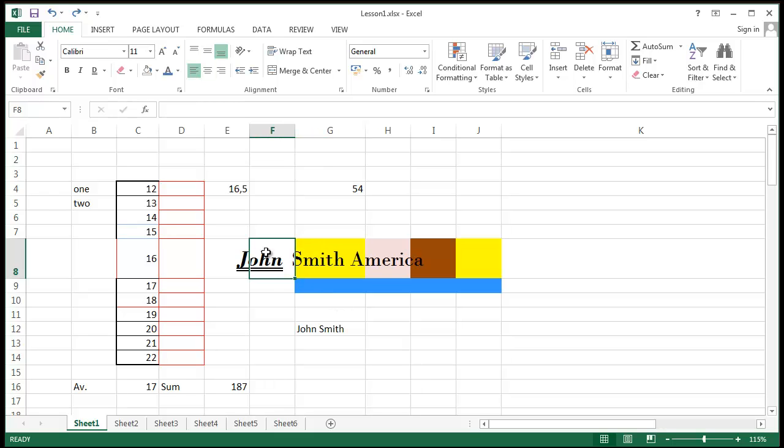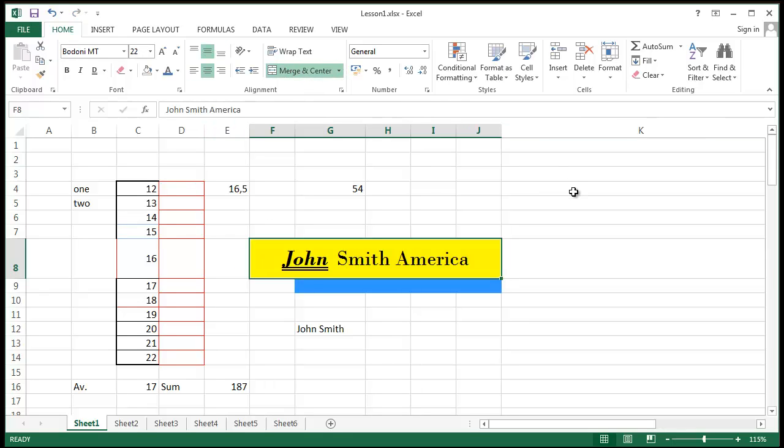Please note that even though I'm marking this one, the data is in the yellow cell. So after you mark any area, even though you mark this area, it will choose the settings from this cell because of the data being inside here. Okay.